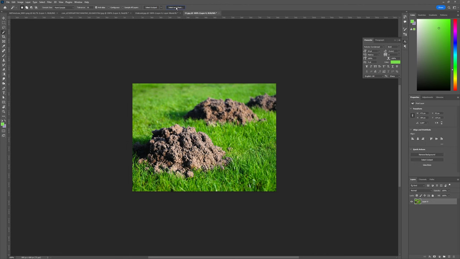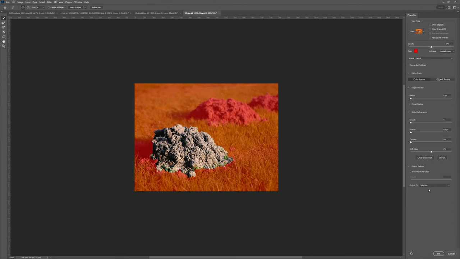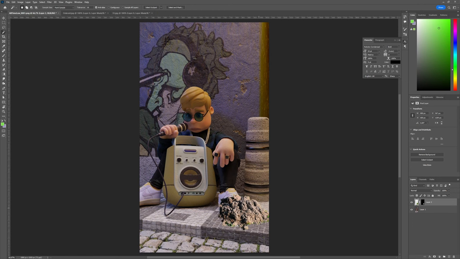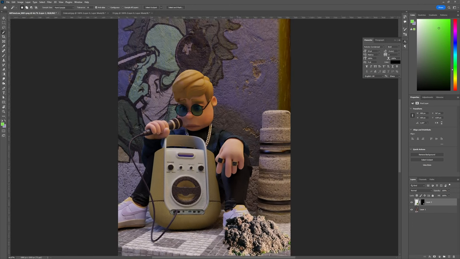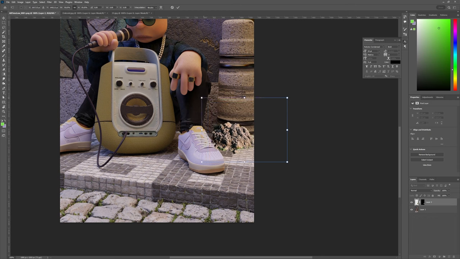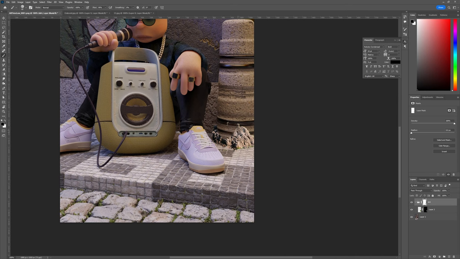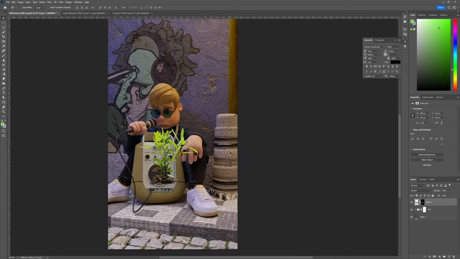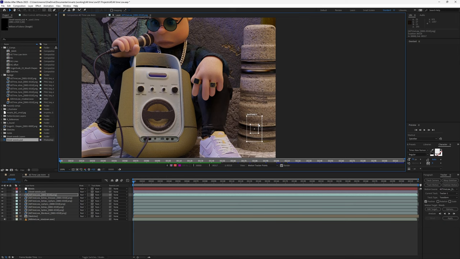With that selected, I am gonna go over here and select a mask, fine tune my mask and make a new layer out of it that is already masked as well. Now, place it in the scene, make it a bit bigger, then use a brush that has a bit of texture on it, and then paint out the mask so that it is wrapping around this pillar. For good measure, I'm gonna add some greenery as well. Why not? I export these two layers to After Effects as PNG sequences.